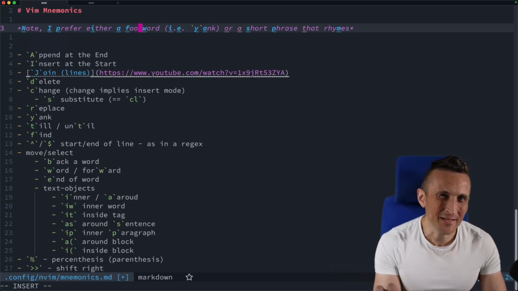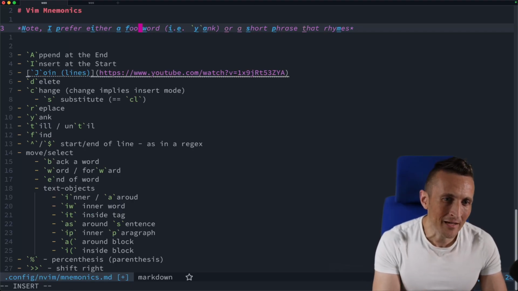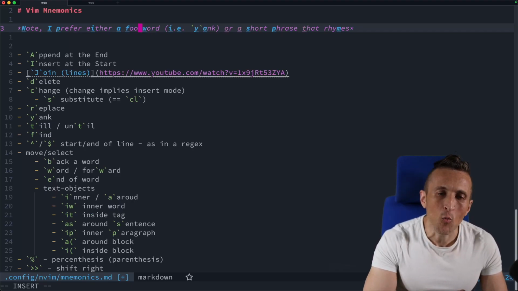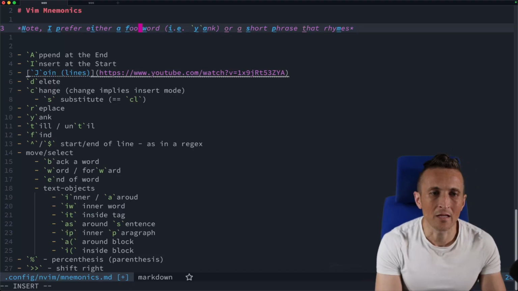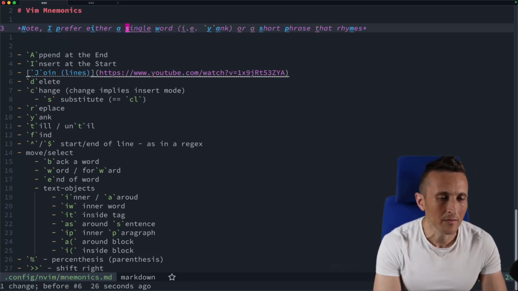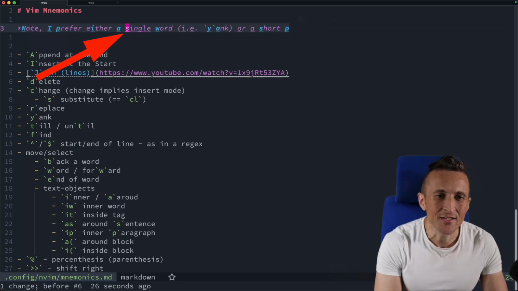So I can do the exact same thing with deleting text and then going into insert mode, and that's to use the C command, which not only gets rid of whatever you're targeting, it also then puts you into insert mode right away so you can just start typing. And of course, there are a lot of variations on what you can do with this. For example, maybe I want to delete the rest of the line. I could do C and then $.